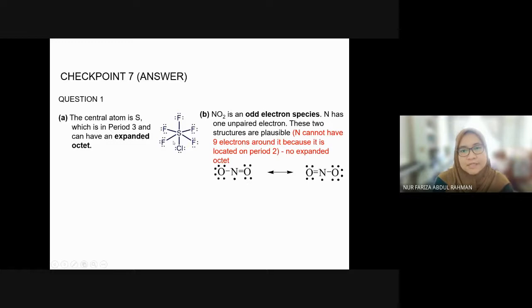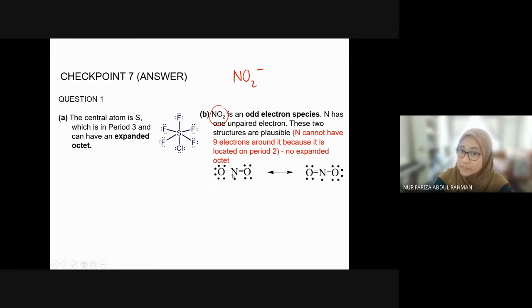Okay, then B kita skip tadi. Also NO2. NO2 is an odd electron species. Macam mana tahu? You have to draw dulu. Kalau based on NO2 tak nampak macam dia pelik pun, betul tak? Tapi remember, NO2 yang kita pernah deal is NO2 minus. NO2, so this is molecule. This is free radical ataupun odd electron species. When you draw it, you can see that the nitrogen has 1 unpaired electron.